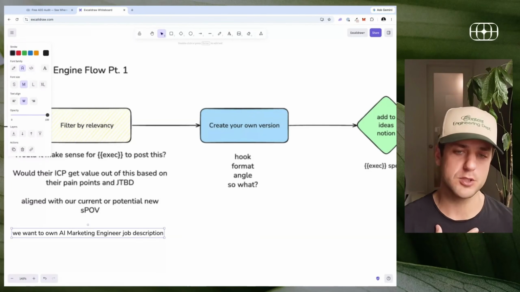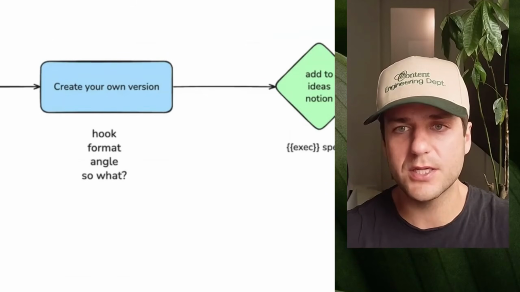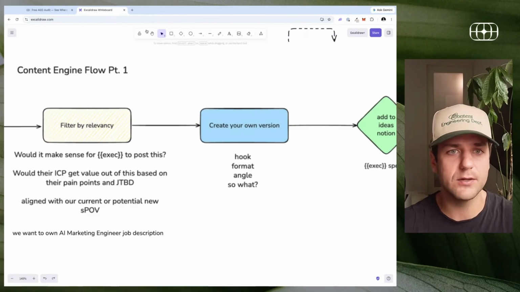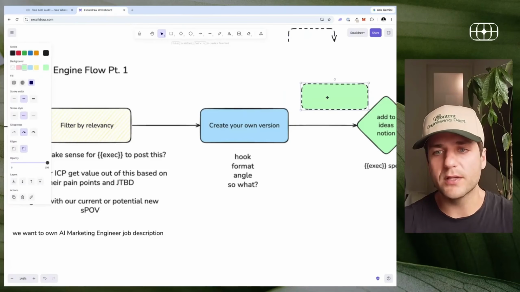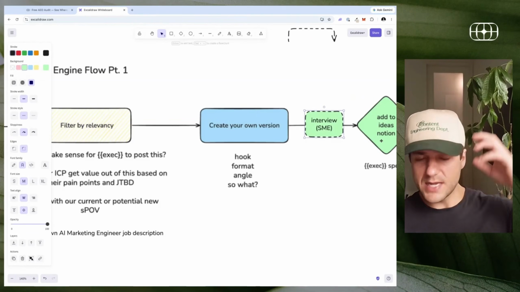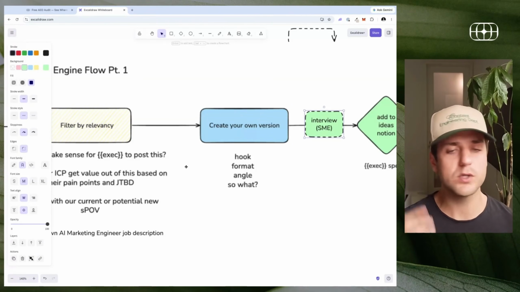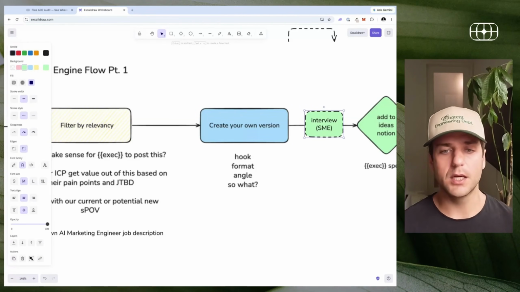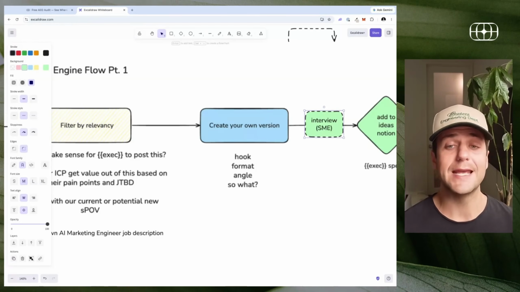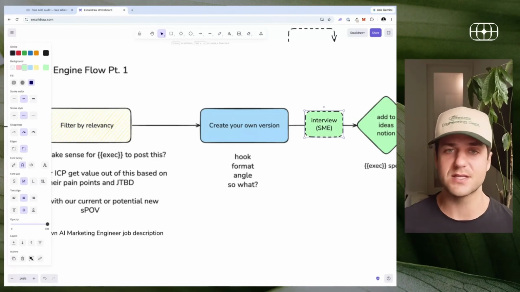What's our unique perspective? And something that I want to note is a strategic step to add here would be, okay, let's probably do an interview, because what's happening is we're taking all of those ideas, we're filtering them through the brand, and then we're saying, what's our version of this? What's our angle? What's our hook? What format does it need to be in? Is this best as a blog? Is this best as a newsletter? Is this best as a social post?